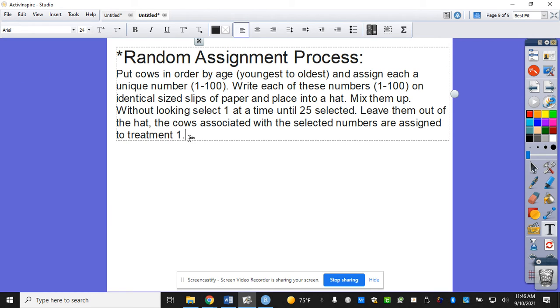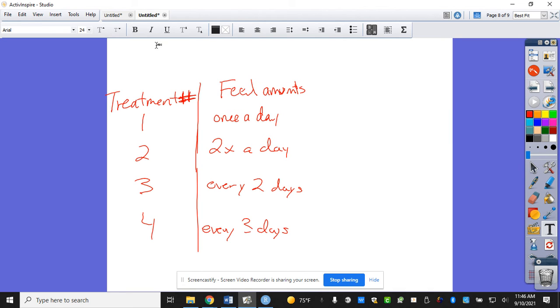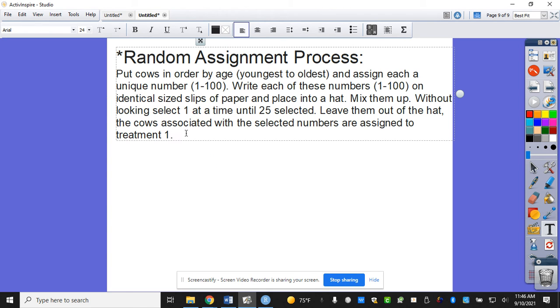So again, I would have to write all that out if I hadn't already done this. So I always think it's helpful to do this because it saves you time later. If you didn't call it treatment 1 and didn't have a key that said what treatment each one was, you could not do this. You would actually have to write it out. So I can shorthand this and say continue selecting one at a time, continue selection process. And then what? Until all cows are assigned.